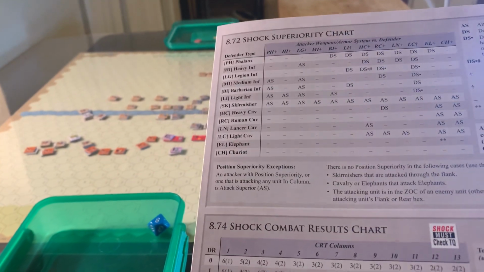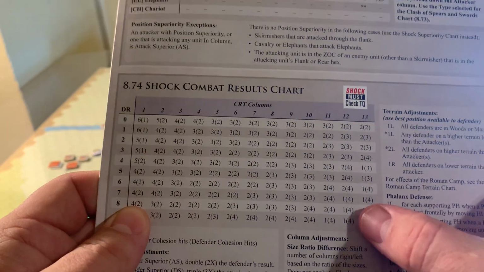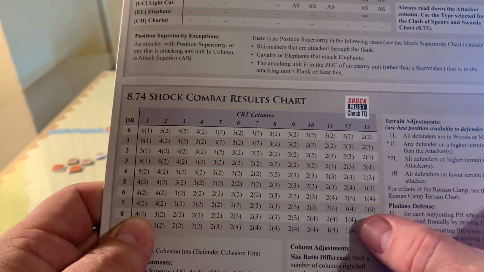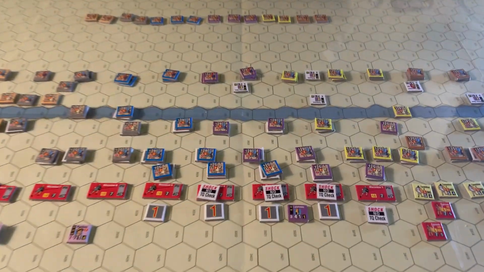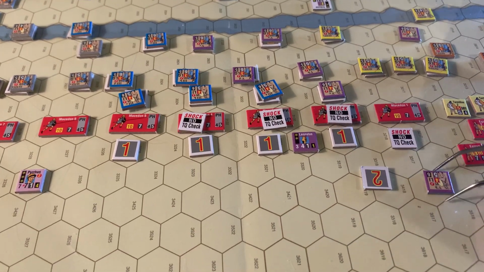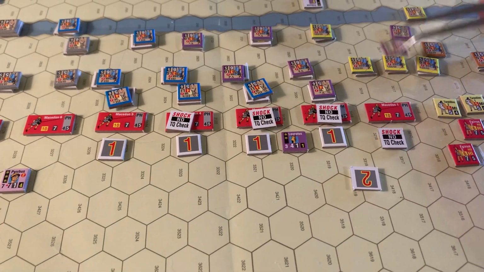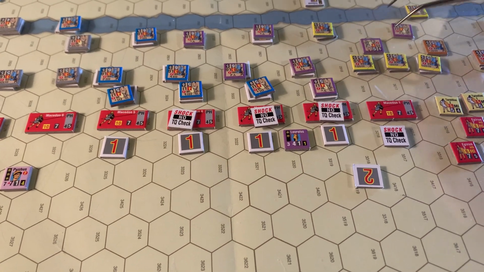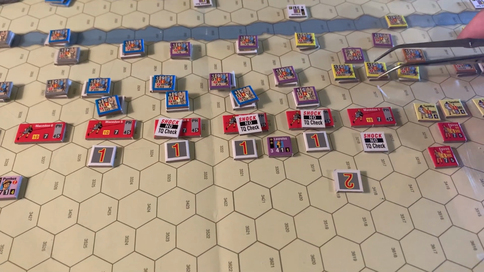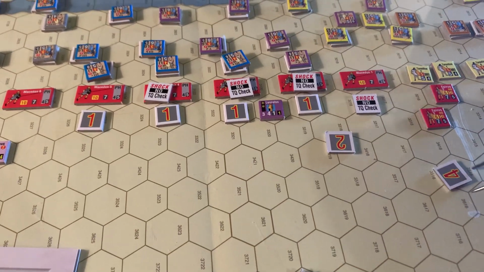We rolled an 8 on the 12. So it's going to be 1 to 8. Let's go. Route through. Go. It's going to take a hit.